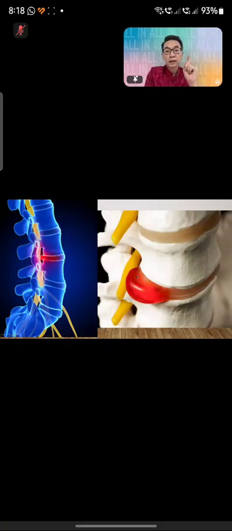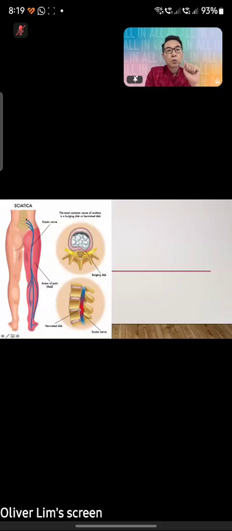More common, the slip disc is at the lower back, the lower back towards the tail there. And when it hits, it goes down. I'll show you a picture of this herniated disc that hits a nerve on the leg. Once it hurts, the whole leg either turns numb or the whole leg hurts, all the way to the heel, the back of the leg. Your buttock hurts, your thigh hurts, your ankle hurts, everywhere hurts. It's on one side. It's called herniated disc.